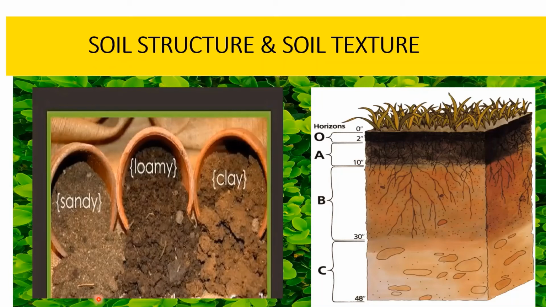When you talk about soil structure, soil structure is the arrangement of soil particles into aggregates of various sizes and shapes. The soil structure determines soil water holding capacity, permeability, and soil workability. Sand, silt, clay, and organic matter particles in a soil combine with one another to form larger particles.